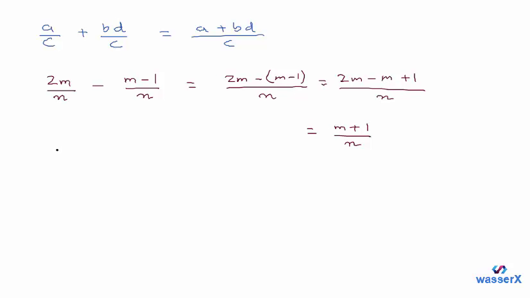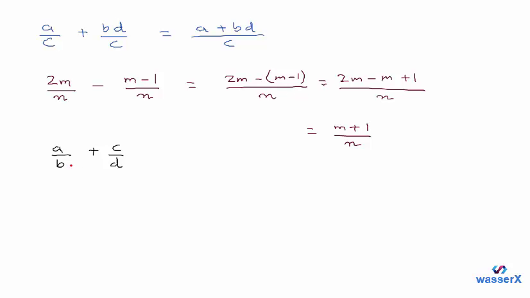But then how would you add, let's say, a over b plus c over d? The denominators this time are not the same. So you need to find the LCM, or the least common multiple of the denominators. But the problem here is you don't know what numbers are represented by b and d. So you cannot find the LCM, but you can certainly go ahead and find a common multiple of b and d, which is b times d.